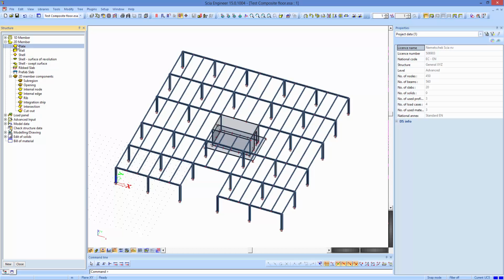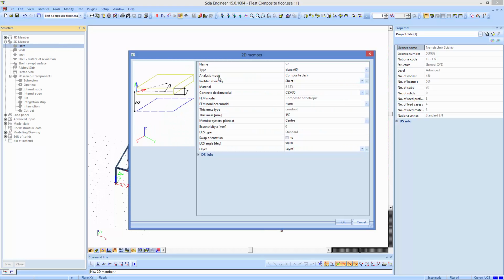The only thing I need to do is to add a plate, and here if you now draw a plate, if you have used the concrete and steel material in your project, you directly have the possibility to change the analysis model for your plate. You have the default one, the standard one. You can use only a metal deck, as mentioned, for instance for lightweight roofs, or the composite deck directly. You choose a material and give in a thickness.